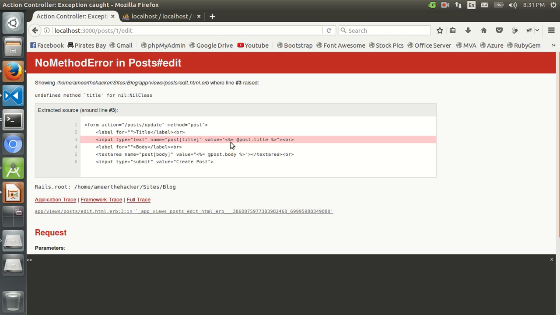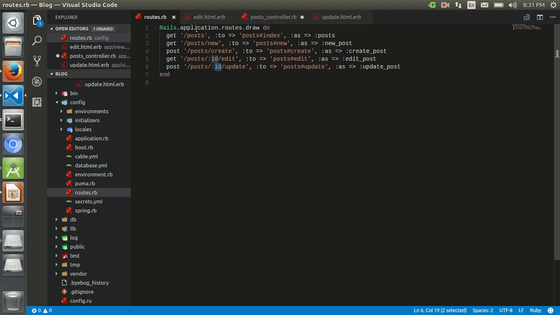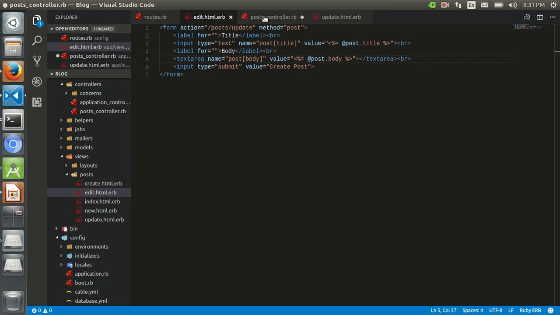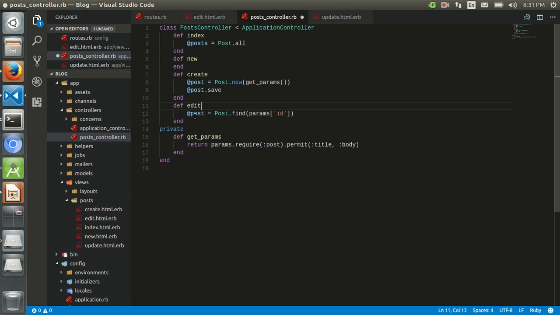Okay, there is no title, it says, for nil class. So why does it say that? In the post controller, I'm setting @post equal to Post.find, and I'm giving the params hash.